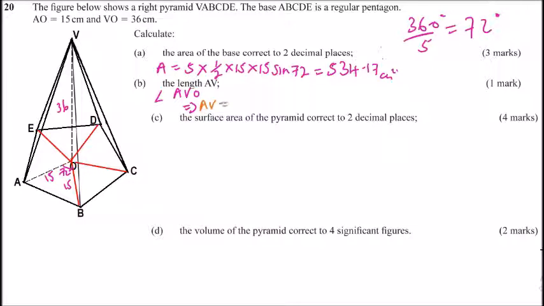Using the Pythagoras theorem, AV is equal to the square root, the vertical side is 36 squared, plus 15 squared. That gives you the square root of 1296 plus 225, which equals the square root of 1521.